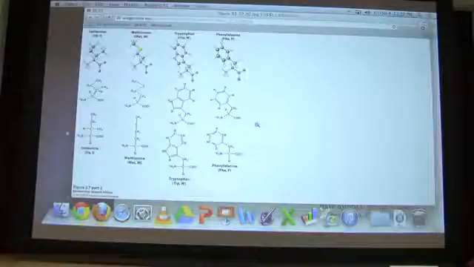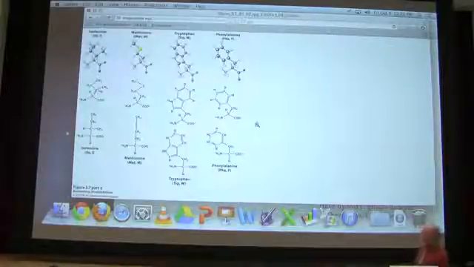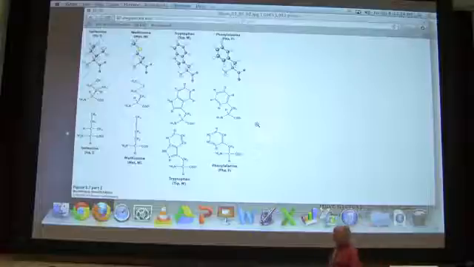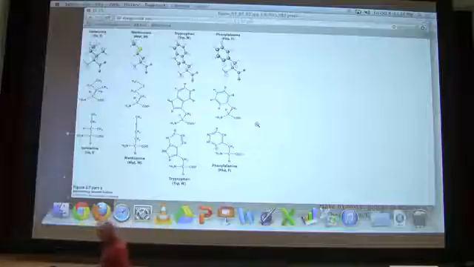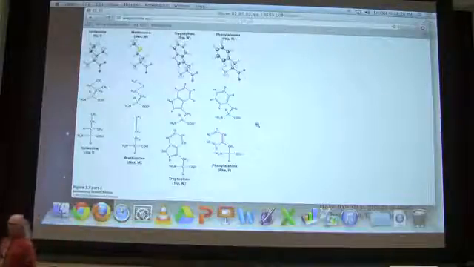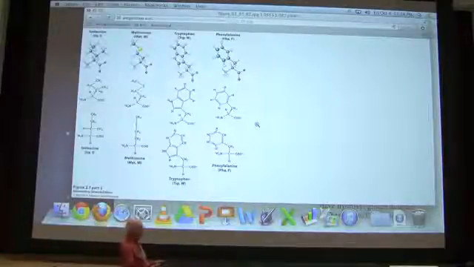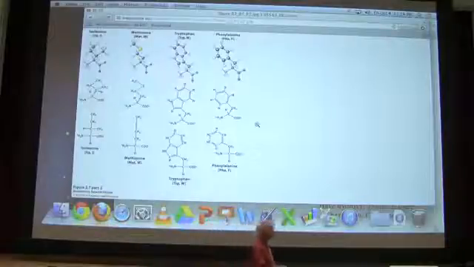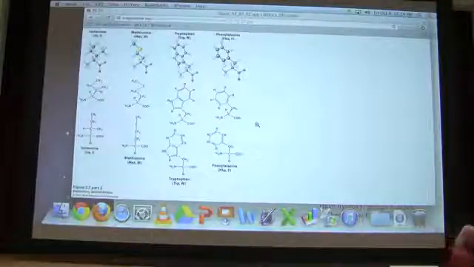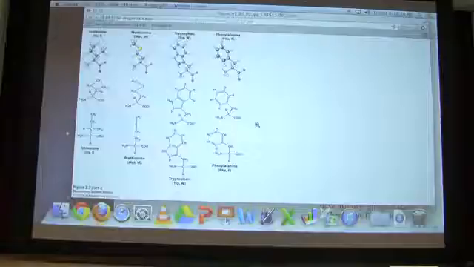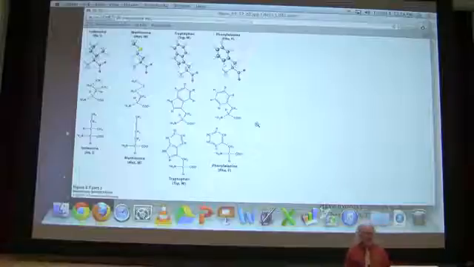You can see that some of these have pretty bulky R groups. Look at tryptophan. That's a big honker out there. Phenylalanine, also pretty good sized. You notice I said they were hydrophobic, and if you remember from basic biology and chemistry, hydrophobic means doesn't like water. Oil is hydrophobic. These don't like water very much. Yes, they are water soluble, but not as water soluble as the others. We'll see this gives them some interesting properties in the overall structure of a protein. We also see that these bulky R groups, to some extent, can play a role in determining protein shape because there are places where they really do get in the way.